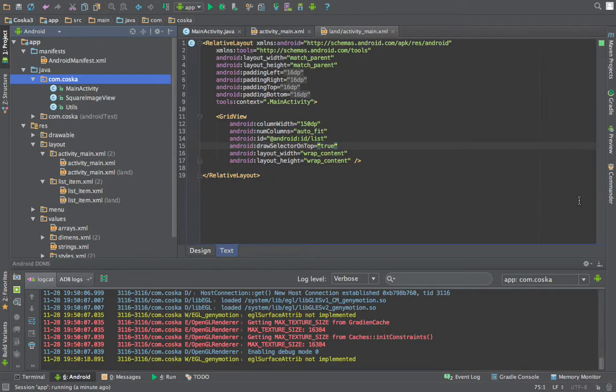Actually, I think we're running out of time, so I think we need to leave it as homework. I don't think I can finish it within the time we have. But because this is very simple, and the whole code is already available on the Koska site, you can download it and take a look at what's going on.